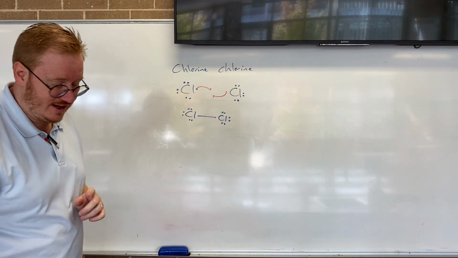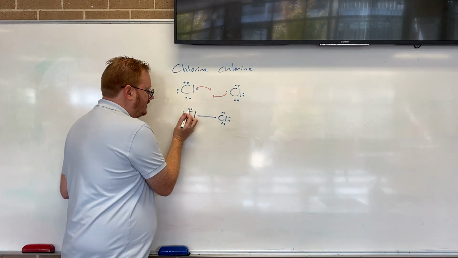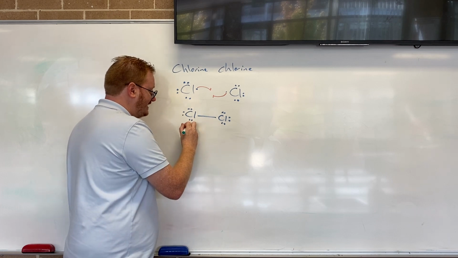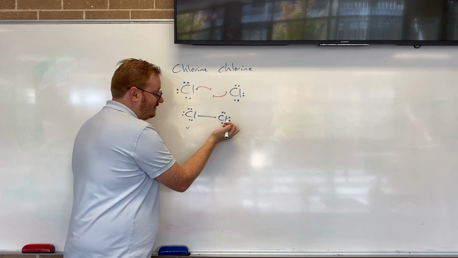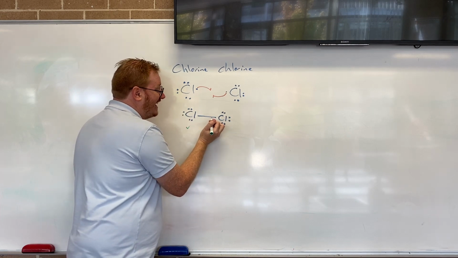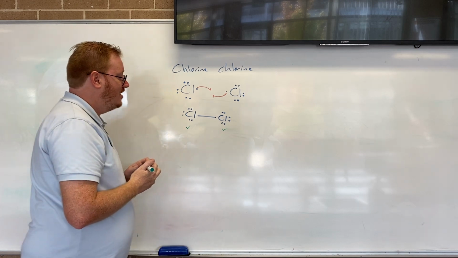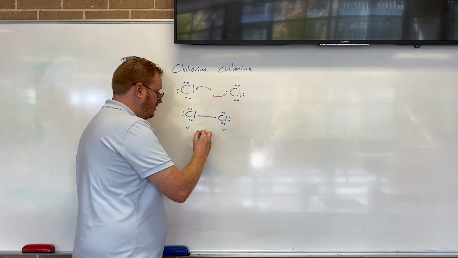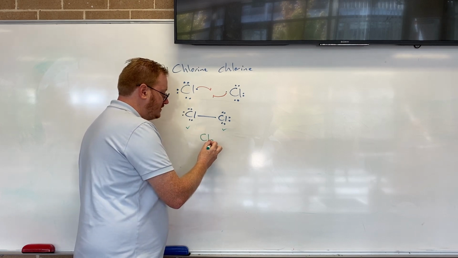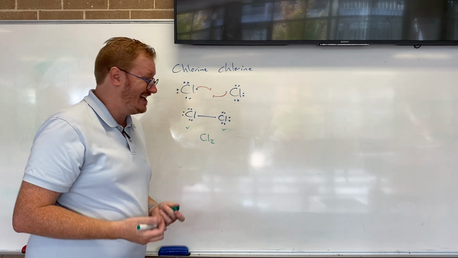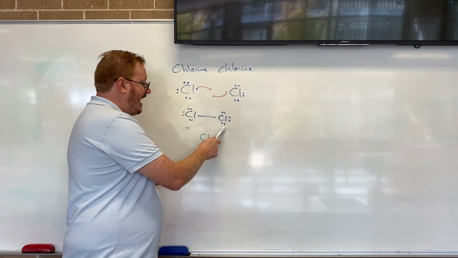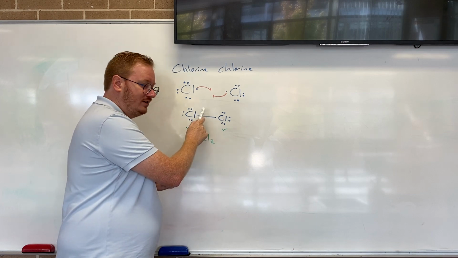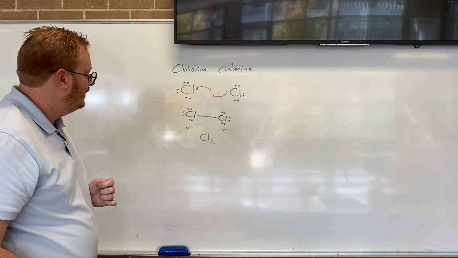Let's count the electrons around them. This one, 1, 2, 3, 4, 5, 6, and the 7th and the 8th are in the bond, so that has its 8 valence electrons. And 1, 2, 3, 4, 5, 6, 7, 8, that has its 8 valence electrons. So we've got the Lewis dot diagram for chlorine gas, or Cl2, and there's our formula for it. That's why chlorine bonds with chlorine and forms Cl2. Each atom has its outer shell full. It's sharing these 2 electrons that are in this bond, in this line here.